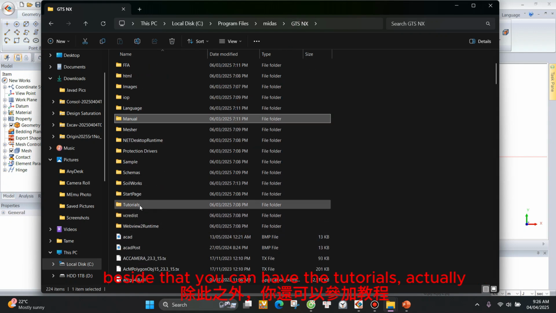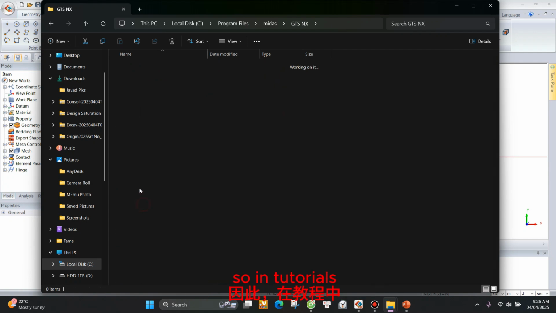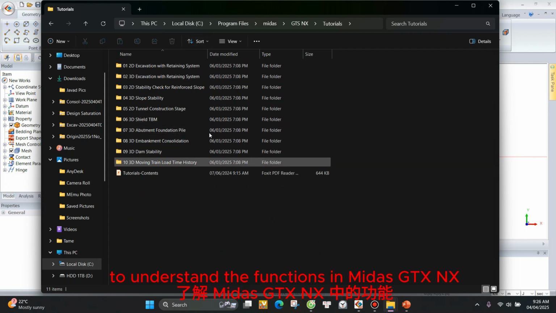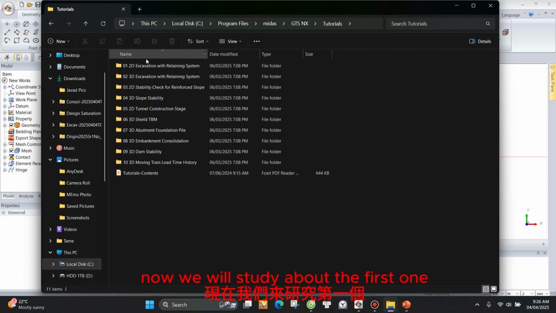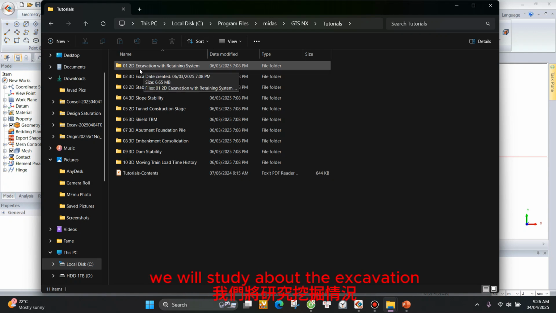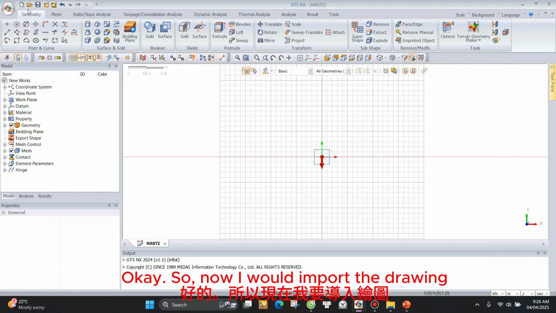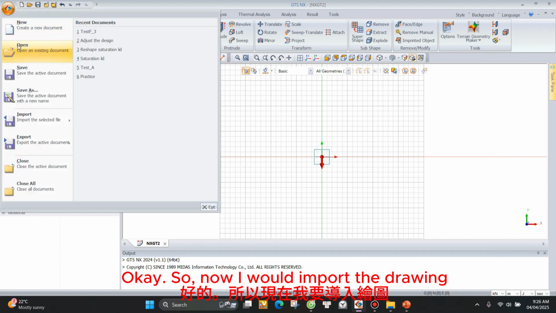Besides that, you have the tutorials. In tutorials, you have 10 tutorials to understand the functions in Midas GTX NX. Now we will study the first one, the excavation with retaining system.